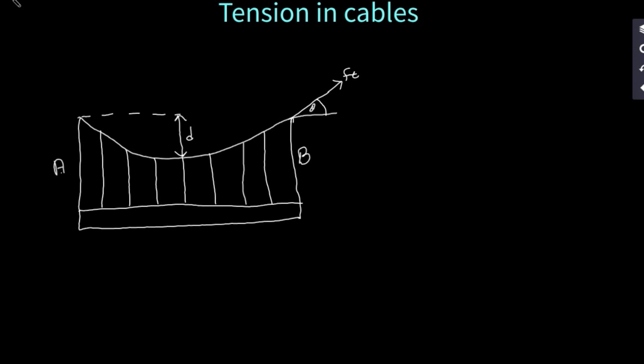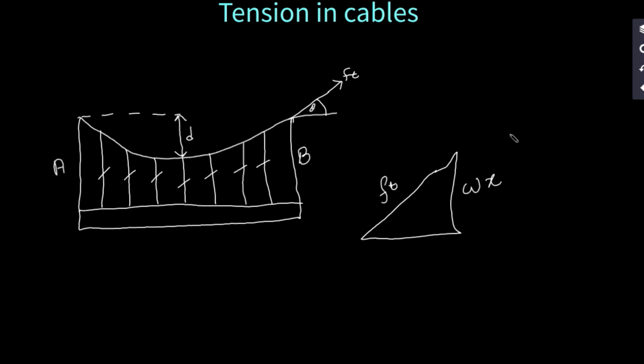We have support number A and support number B. And we have these vertical cables that are connecting the bridge to our main cable. We still have a sag of D, and for the bridge to be stable, all the forces acting at any point on the cable must be in equilibrium. Still, we are going to have to draw the triangle of forces on each point that we are considering, and we are going to have Ft still.